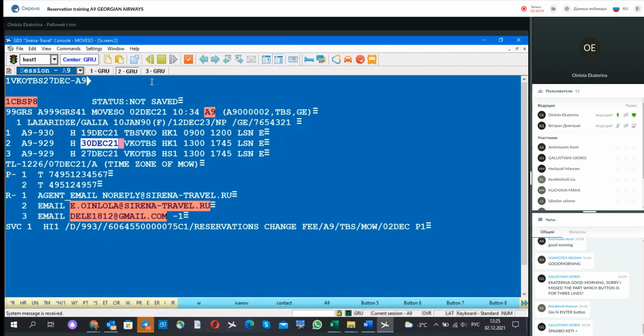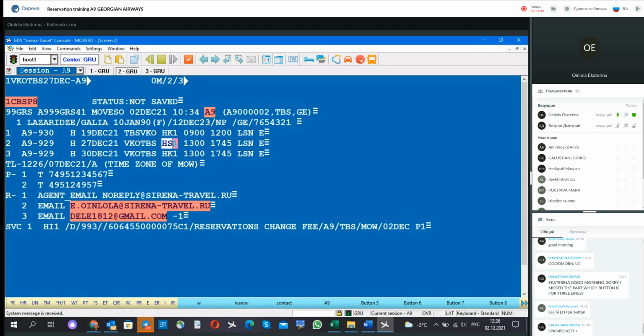In this case, what can I do? I can change the order of flight segments. The function is 0M, M for modification, 0 for work with flight segments. I want to change the order of the second and third flight segments. So I tell the system 0M flight segment order modification /2 /3. I change the order of both of these flight segments. Now the new one is above the old one.